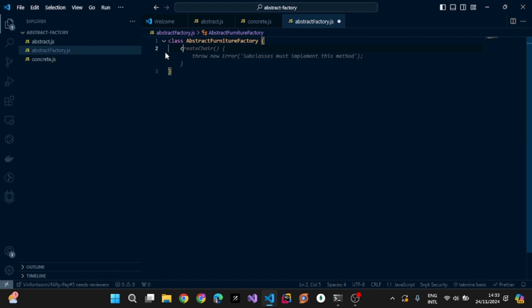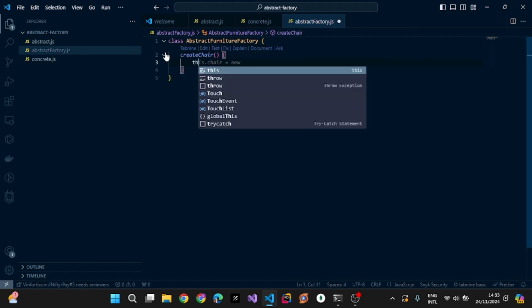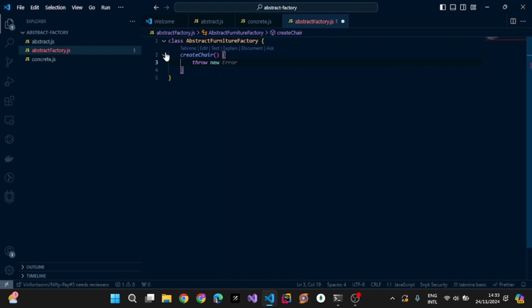So let's create a createChair function. This function just throws a new error, because we're not going to be instantiating it directly. Method not implemented. If you try to call this object directly, you're going to get that error.